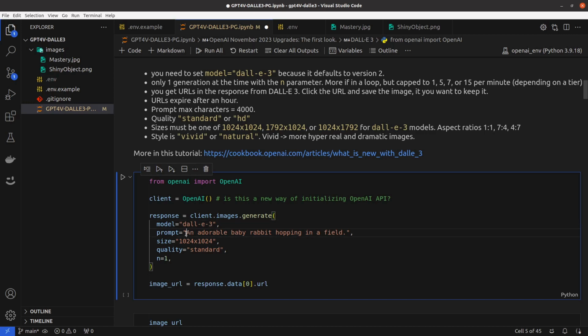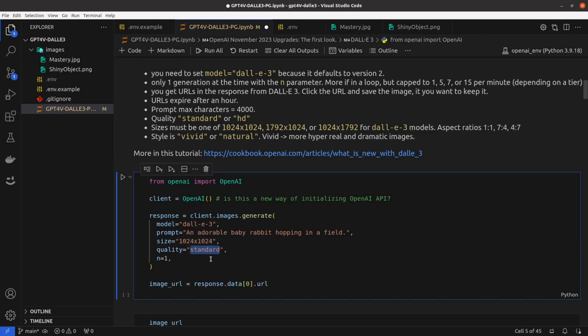And then I can just use a prompt. What's important is that the prompt max characters are 4,000 right now. Then the size is 1,000 by 1,000, and here's the information that there are 3 available sizes: a square, a horizontal and a vertical, and the horizontal and vertical ones are 7:4 and 4:7 aspect ratios.